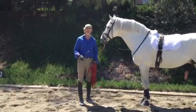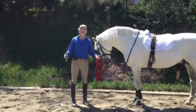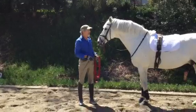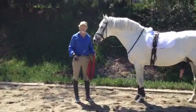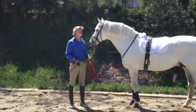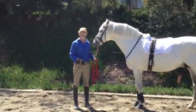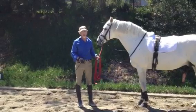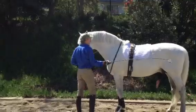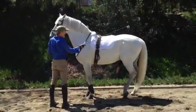This horse has just been lunged and warmed up. You don't want to try to piaf a totally fresh horse that's just come out of the stall — you want to warm up those muscles. You'll notice I've taken the side reins off. Some people like to leave the side reins on, but I do not. If I had a horse that was really exaggerating and throwing his head I might put them on once or twice, but if he's doing that he probably isn't ready to do this anyway. So I'm going to stand here with contact on my outside rein and all I'm going to do is tap the horse on top of his hindquarters to activate the back end.